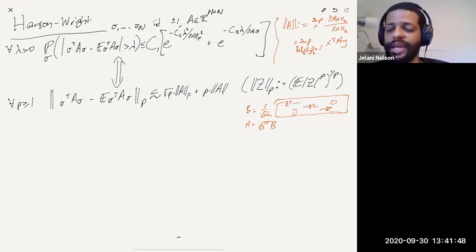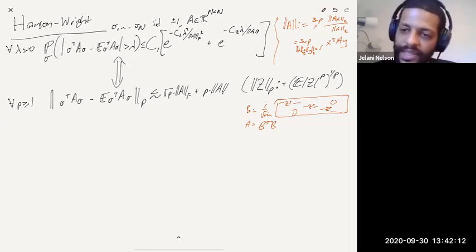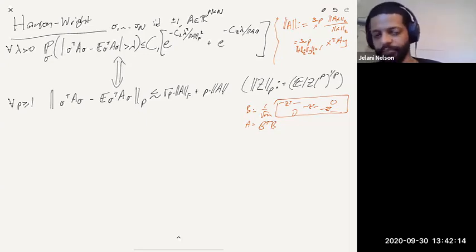I don't want to get too into the math, but I already put all of this in the lecture notes in the probability review. I uploaded it either last night or this morning. Whenever you have a tail bound like this, where you say that some random variable decays like a Gaussian, that's equivalent to saying the moments of the random variable grow in a certain way. It's equivalent in both directions, right? So the moment inequality implies the tail bound implies the moment inequality.